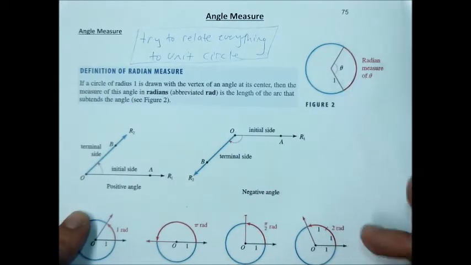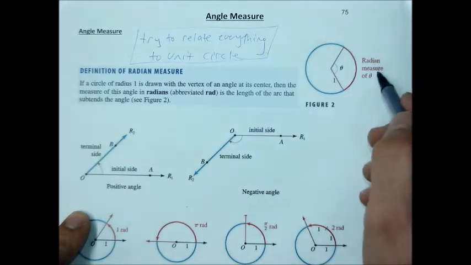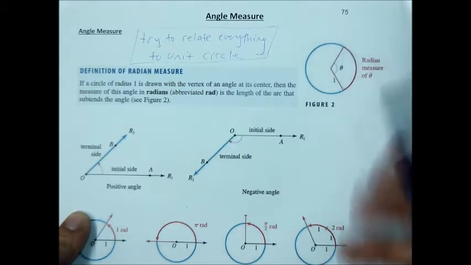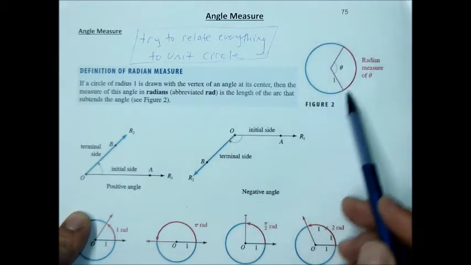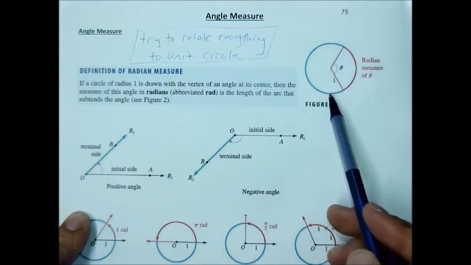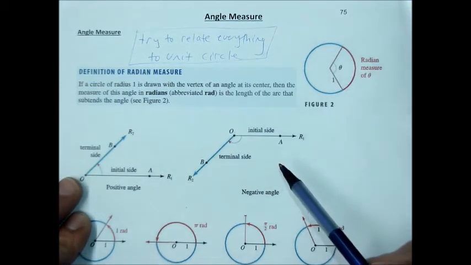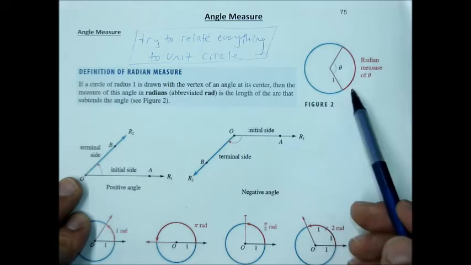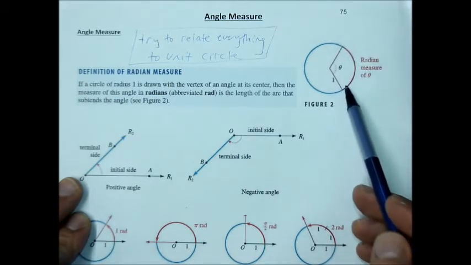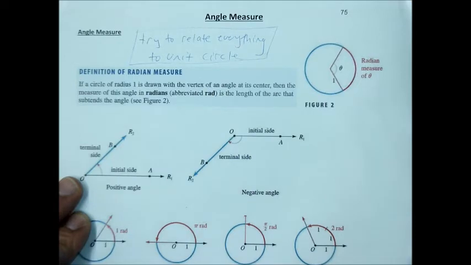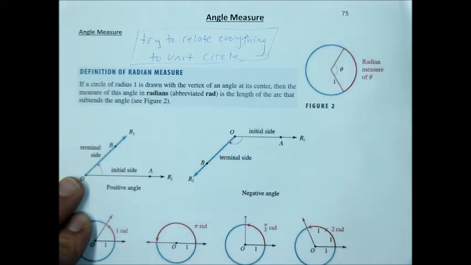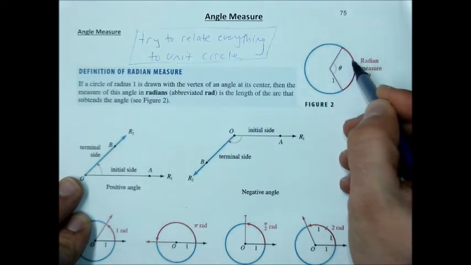So you can see that this is the unit circle, right? This is the unit circle being shown here. We can see it's a unit circle because it's a circle and it's got a radius of 1, right? Now, this slice that's being cut out in the circle is showing us both a degree measurement and a radian measurement. Now, the radian measurement is what we're already familiar with, right?